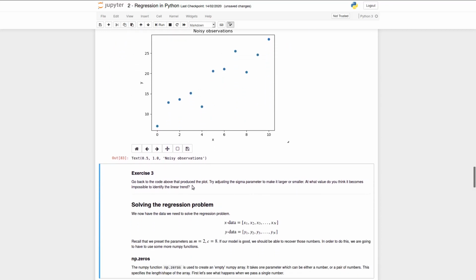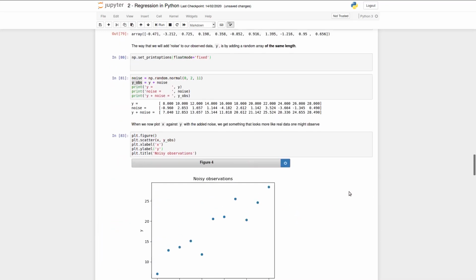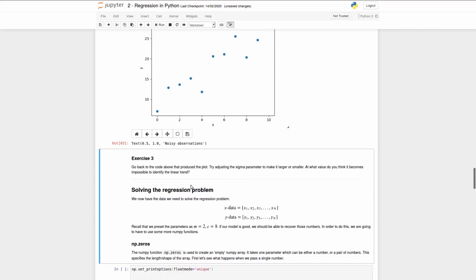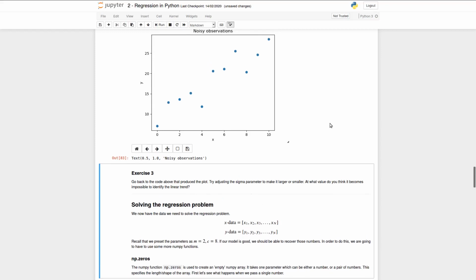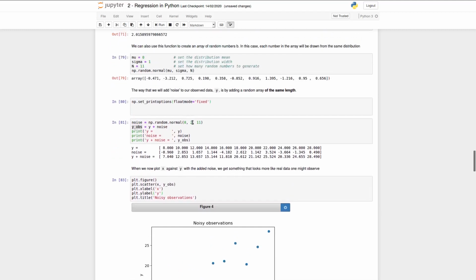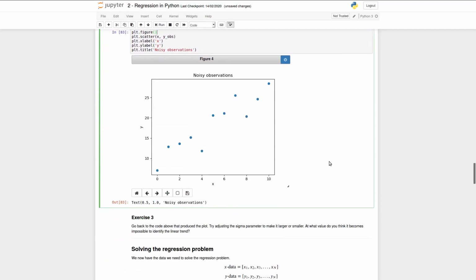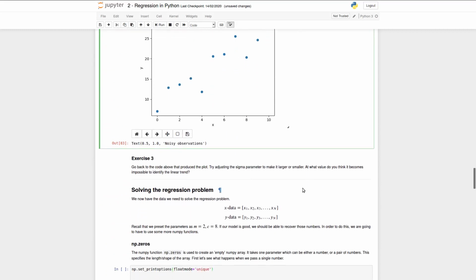So exercise 3 for you is to go and try adjusting the sigma parameter. That's the size of the noise, so this one here, the 2. Plot this again and see how changing the noise affects the shape of this line, of this data.